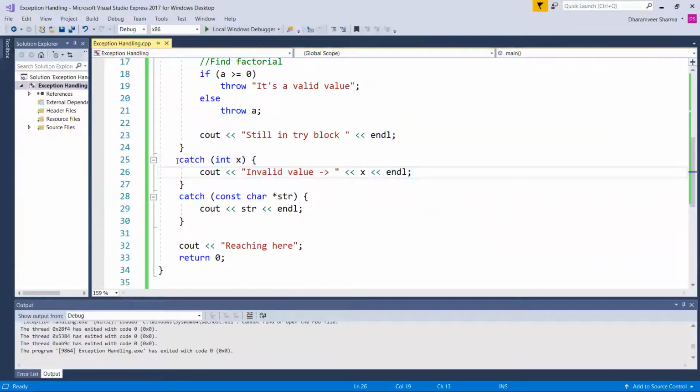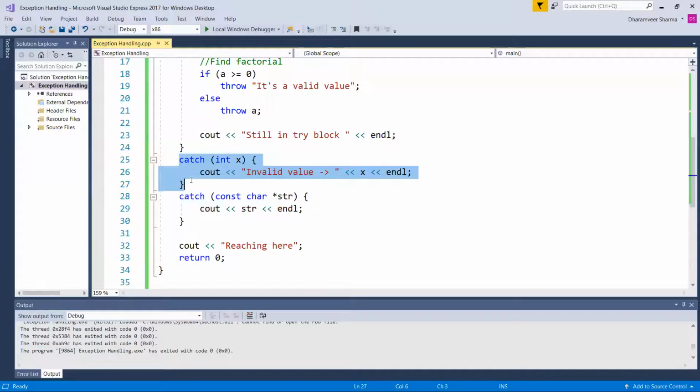So if you are using simple data types and you are not using inheritance, then the order of catch blocks doesn't matter at all. I repeat, if you are using simple values and you are not using inherited classes for exception handling, which we'll discuss a little later, then the order of catch blocks does not matter.